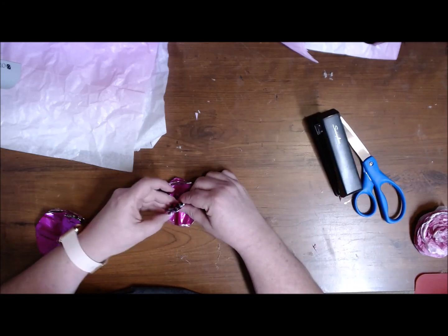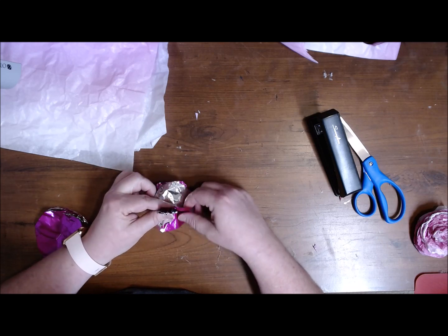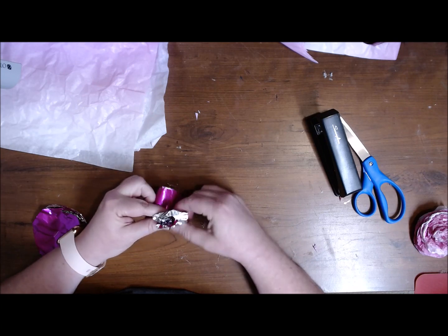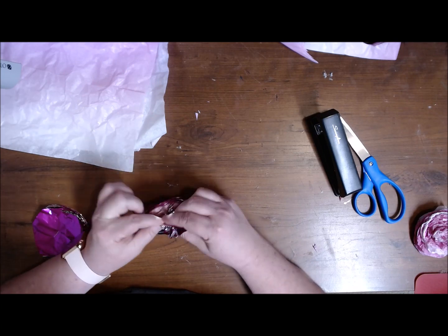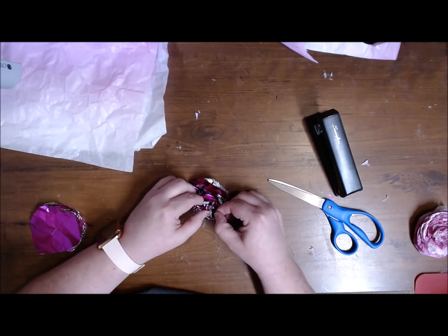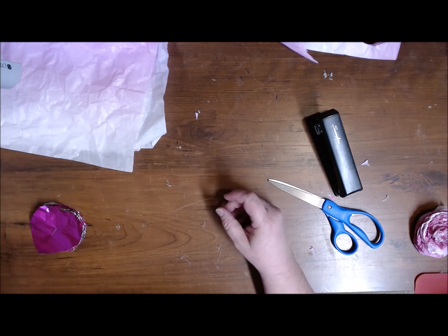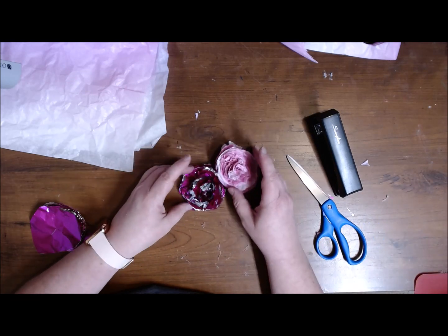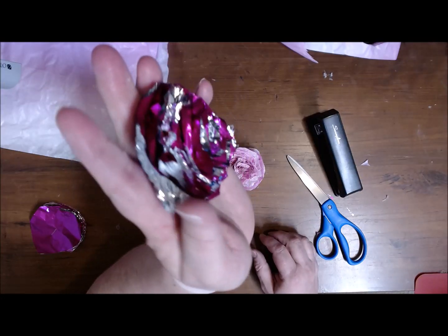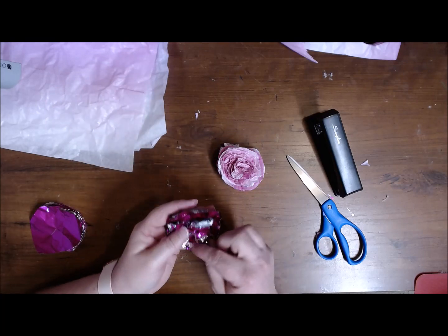Okay, I decided to bring you back in on this one. This is the foily tissue paper, and I honestly don't know if it's going to work or not. It doesn't crunch very good and stay folded up, so we're going to just have to see. I don't know if it's quite the look I want for this kind of a thing, but that's kind of pretty. Let me get it up a little closer so you can see it a little better. The reflection is not helping it focus. It's prettier in person, I promise.